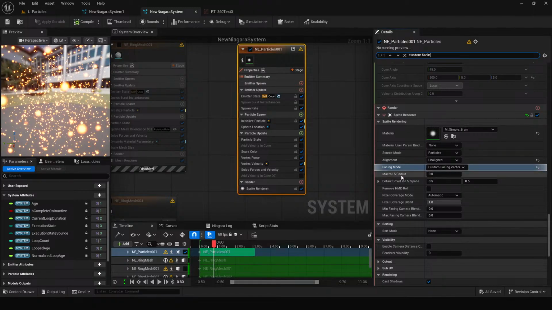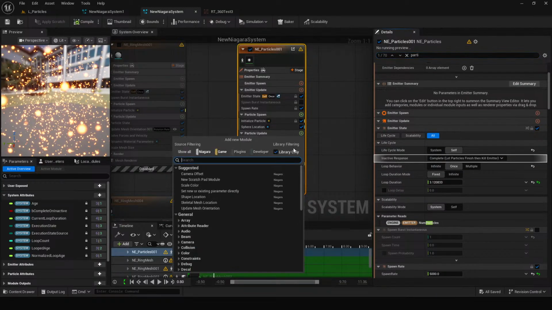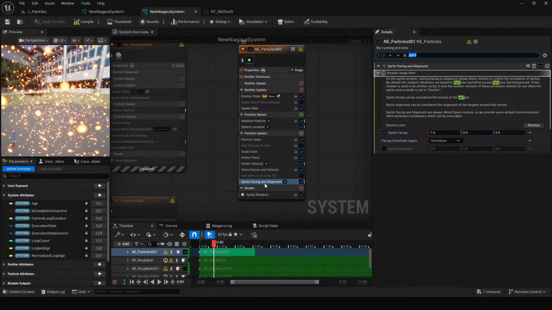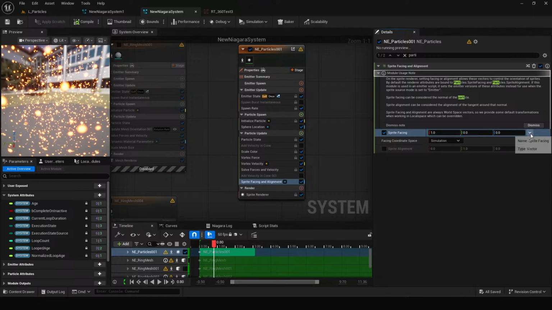So how do we add a particle sprite facing attribute? Oh wait, would it be in here? Facing an alignment. Okay. Alright, so we could, I guess in theory, add this. Add the camera to this.